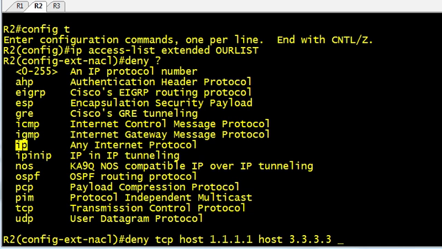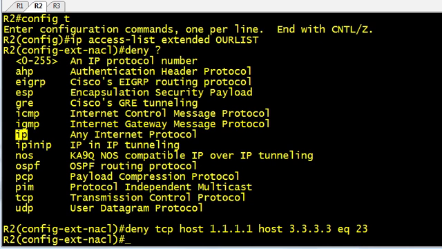If I pressed enter, that would be a terrific mistake because this is not only going to deny Telnet, it's going to deny anything that's TCP, which would include FTP, HTTP, and anything else that uses TCP. So we'll specify additionally a consideration that says the destination port we're going to is 23, which is Telnet. So now if we applied this access list, as the router reads through, if a packet was TCP and from host 1.1.1.1 and destined to host 3.3.3.3 and destined to TCP port 23, then it would be a match.